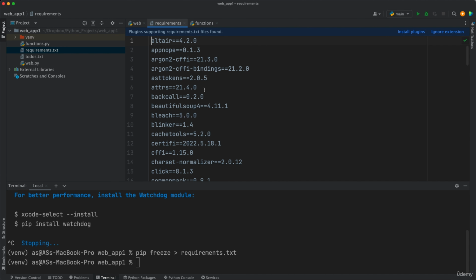This is a file which will be uploaded to the server where we host this web app. So that server should know all the Python libraries it needs to install in order to run the web app correctly. The server has Python installed, and even though it does, it doesn't have all the third-party packages available. So you have to tell that server what packages your app needs to run correctly.